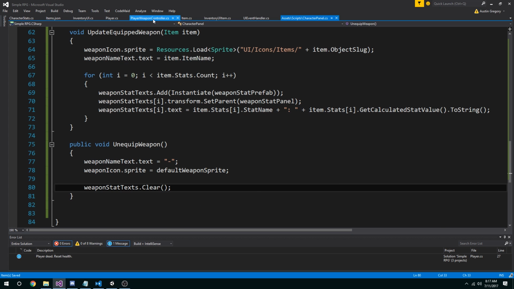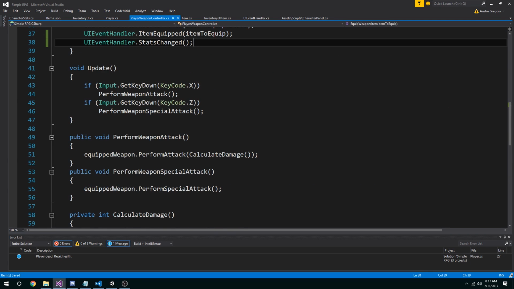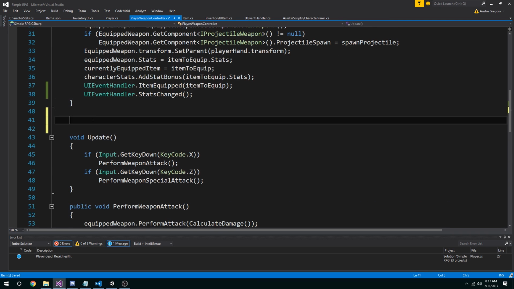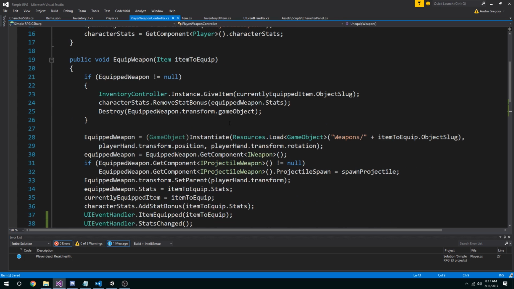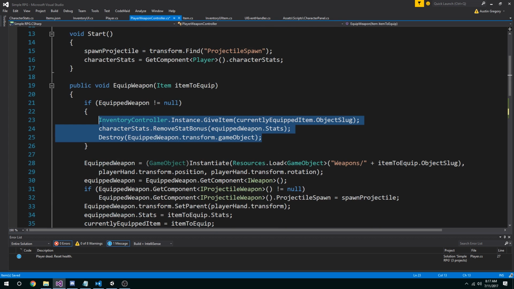and then in our weapon controller, I'll have it unequipped down here somewhere. Why is there update down here? Oh, because it's just for testing. I'll have it unequipped right here. That's going to be a public void unequip weapon. And what this is going to do is pretty much what this is doing right here. So what I can do is just take this and put this down here and then just call unequip weapon right here.